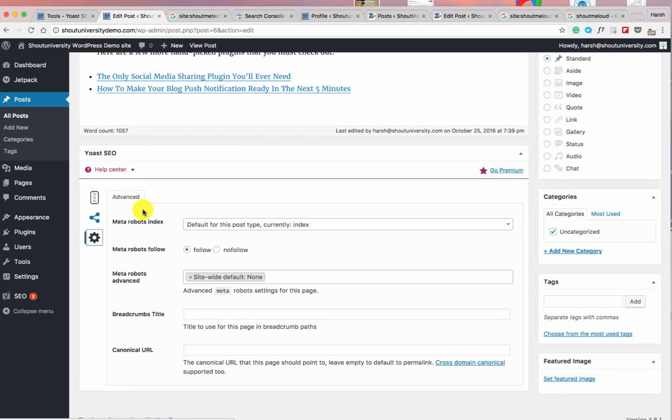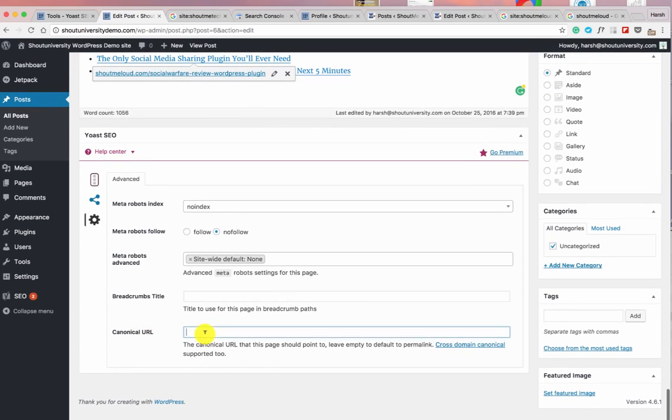And now let's click on the third option. Let's click on the advanced section. This is a little advanced feature, but good for you to know. Number one, let's say you're writing a blog post which is just for your audience and not for search engine. Or you don't want that particular blog post to be indexed in search engine. Let's take an example of a press release. You're publishing a press release, and you don't want that press release to be a part of search engine. What you do, you click on the no index tag. By default, all the links in a blog post are follow. You can select no follow to make all the links no follow for that particular blog post.